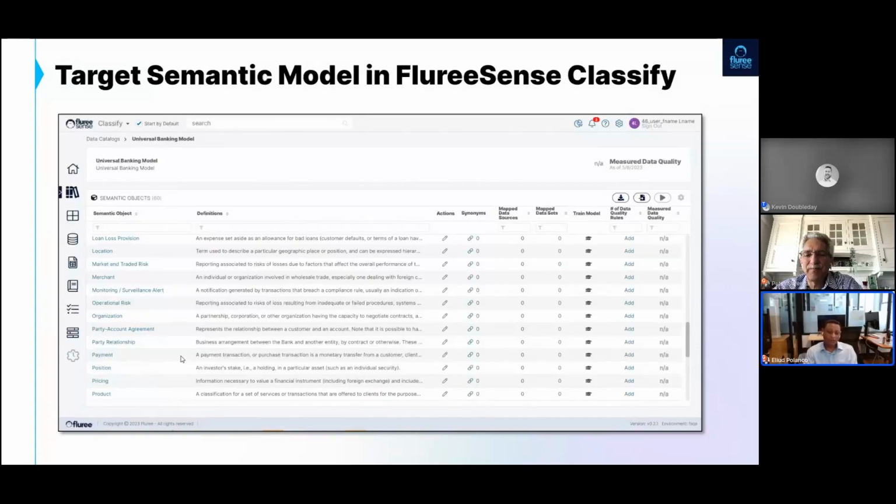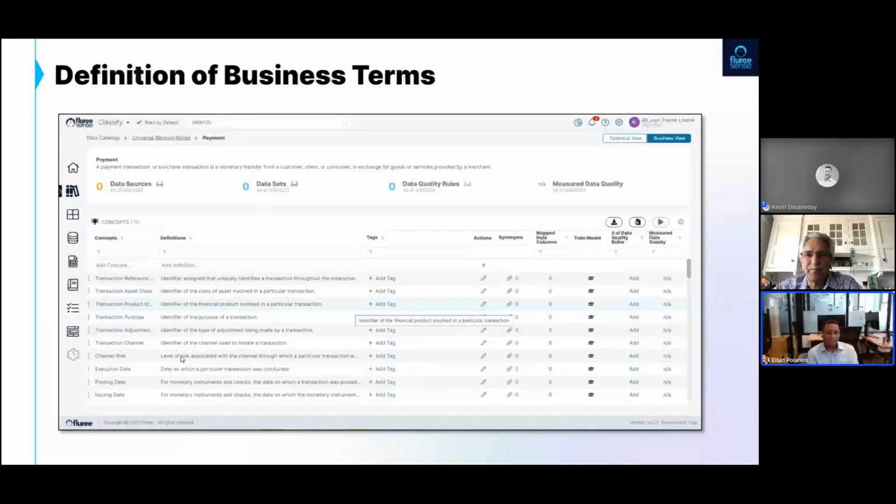And so the idea is that we're just going to take all of those dialects and load them into the system. This is one level, looking at things at the business subject area level. If you go down one other level, you can get down to an individual concept level, or a specific term.